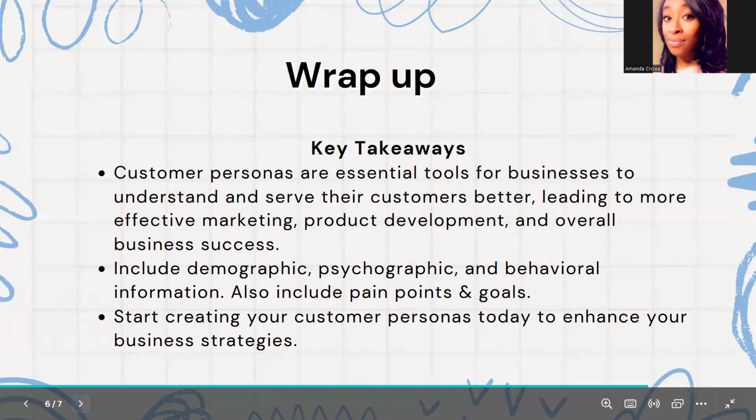Right. So to wrap up, we talked about the customer persona today. This is just a very important tool for you to understand your customer and serve them better. You can have more than one customer persona, but remember, you should have at least one so that you can develop that target market. Your customer persona should include demographic information, psychographic information, behavioral information, pain points, and goals. All right. And you're going to do this in an effort to enhance your business and best serve your customer.